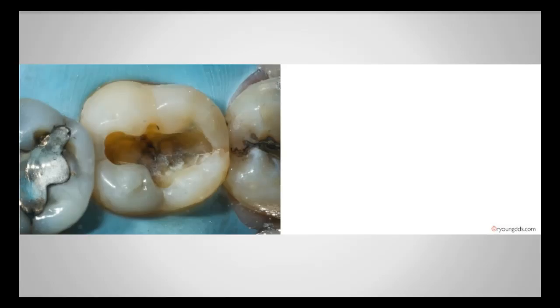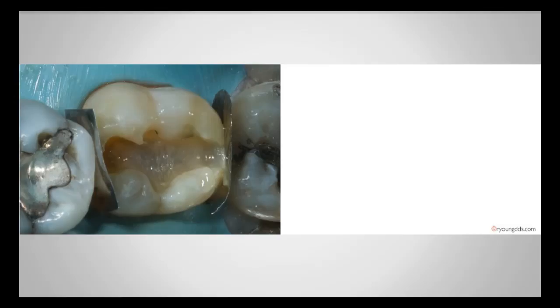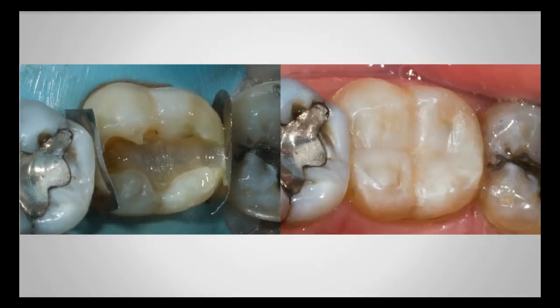Back in the day, we'd see these teeth with the cracks. They were asymptomatic, and so it was called a generic concept to me. David Alleman and Dan Clementino with Curaden came up with the biomimetic stabilization technique. To me, it was a composite with some Ribbond reinforcement. We go in and we put a little bit of Ribbond. We had done our immediate dentin sealing and then put our composite in and basically built up a generic everyday composite, as you see here, and we'd see these things last for years. So we get on to other restorations that needed to be done, and these are usually people on a budget, but we'd also see these last for years done correctly.